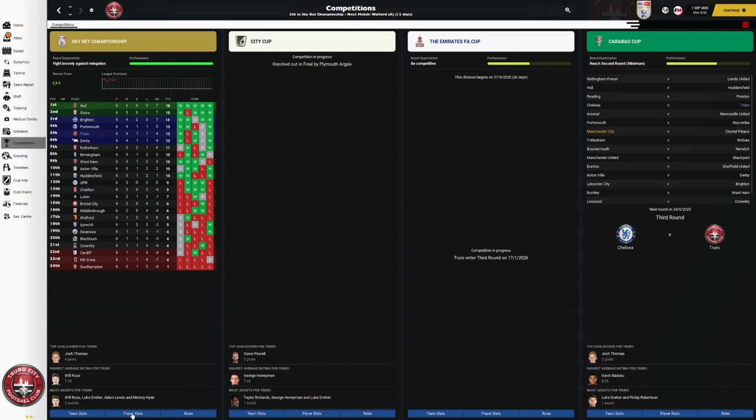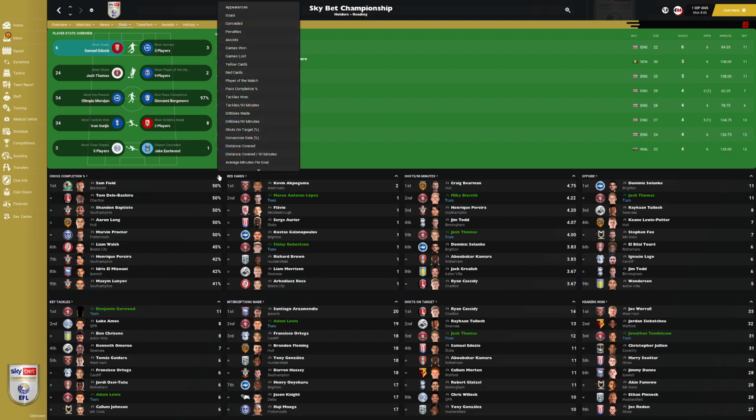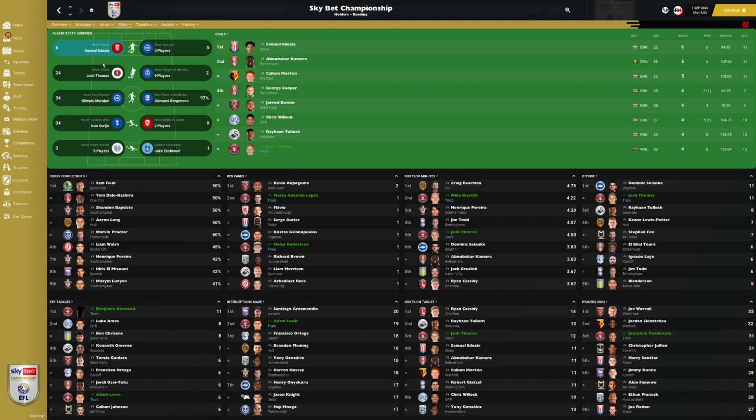Player stats takes you again to a different window, gives you an overall view of all of the players, who's the best player at the moment, who's got the most goals, cross completion, tackles, red cards, interceptions, shots, offsides, headers won, loads of stats and facts. And there's also a little drop down there, you can change it to whichever one you want, but this is the default where it defaults to.